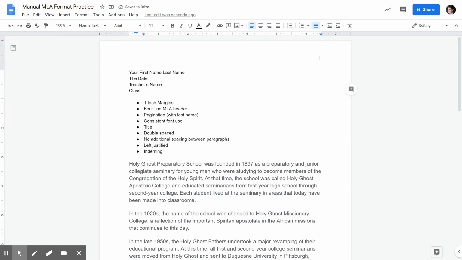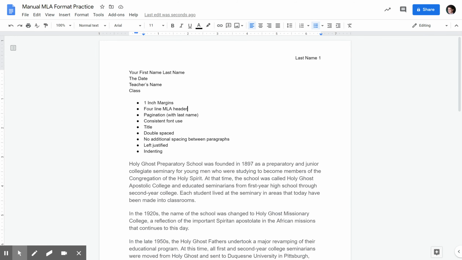If I try to click up here once, I don't get any traction. This does not allow me to click anything, and that's because this area of the page inside the 1-inch margin at the top is its own special typing area called the header. It's unfortunate that Google Docs and Microsoft Word call this area of the page a header; it's just an unfortunate overlap in the names. But this area, the header, can only be accessed if you double click in that space. Once you've got the page number there, you can add your last name in front of that number. If it were me, I would say Scanlon1.